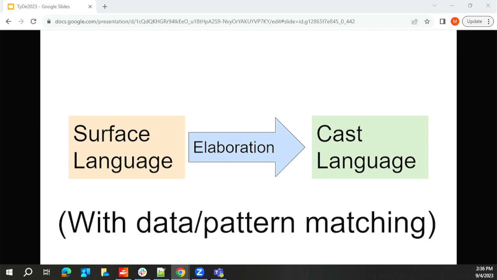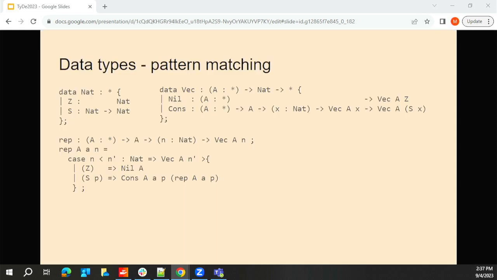Okay, so that was the easy story of just functions without data. But we also handle data and pattern matching, and that requires a lot of additional machinery that I'm going to quickly run through the high points of. Just to make sure we're syntactically on the same page, again, here's the surface language, here's the data definition of that, and the data definition of a length-indexed list called Vect. And here is the function that will take a number and repeat something that number of times.